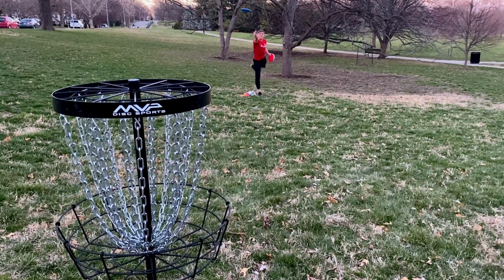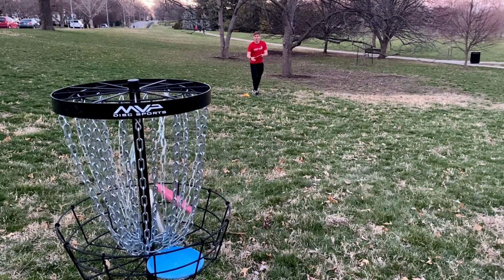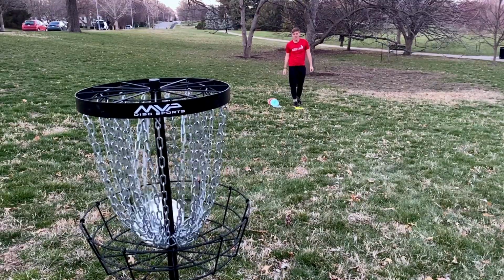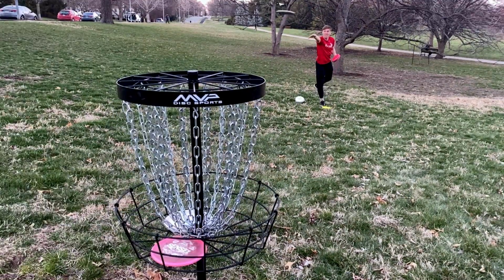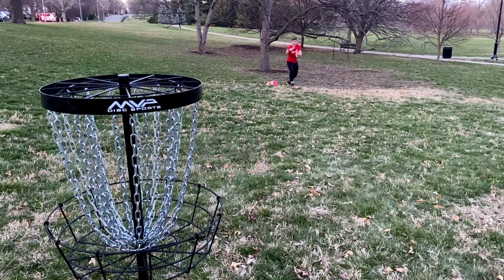Also, these putters are all very different. Before I was using just Judges basically and maybe a couple Wardens. Here I'm bringing out all my putters, and it still feels like it's coming out mostly like how I want it to. So I think there's definitely improvements to be made by just getting out in the field, repeating your process over and over. And then when it comes to crunch time, you'll know, oh yeah, I got this putt.